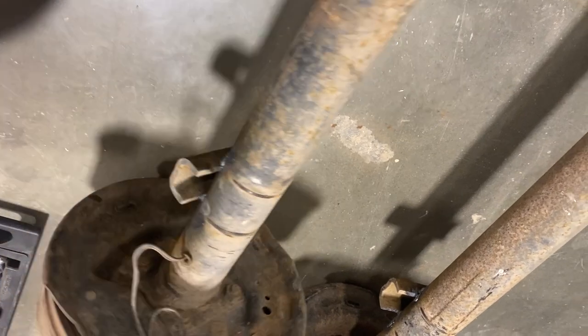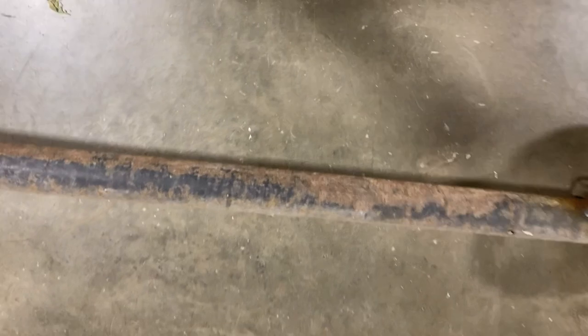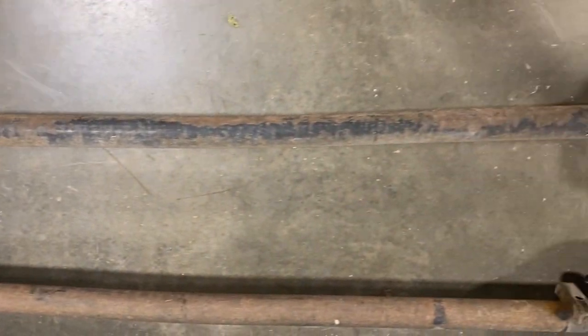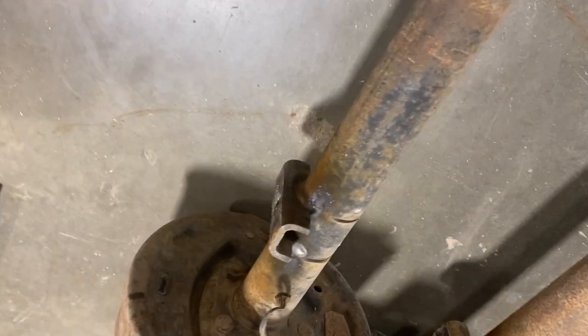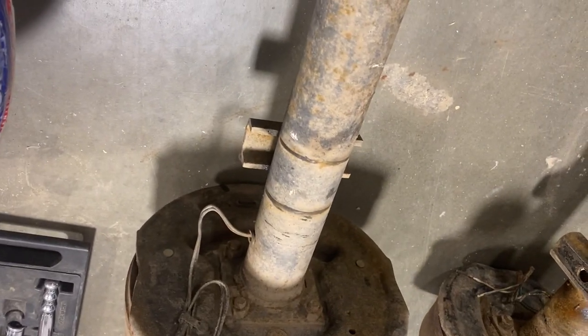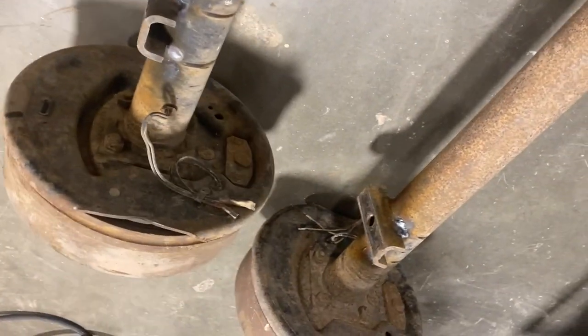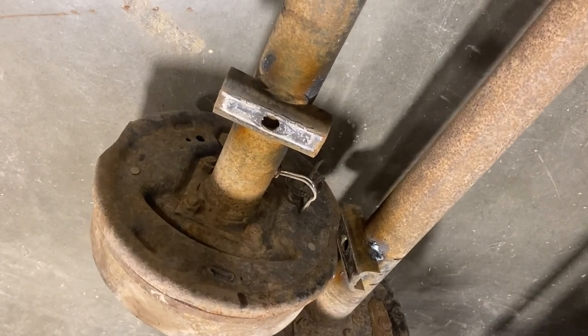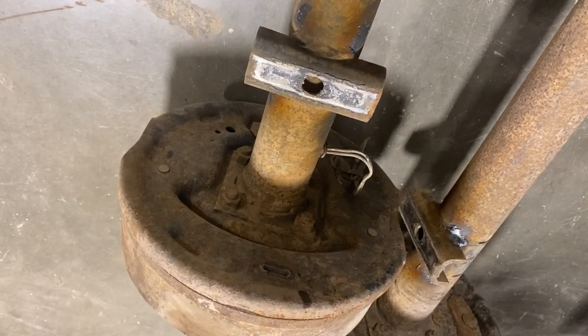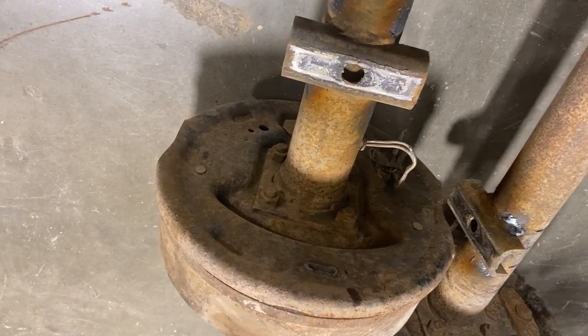So we've got these out. As you can see, these perches are welded. These axles — I don't know if you can tell in the video — but there's a bow to them. That bow's got to go up, because once you load them down with weight, that axle is going to flatten out. If you're thinking you can just roll this axle around and put your leaf springs on top of it, you're going to run into a number of issues — you'll wear tires out really fast and your brakes also aren't going to work super well.